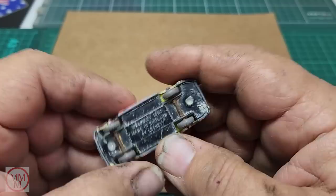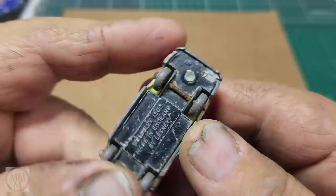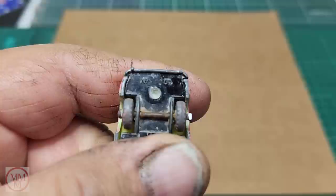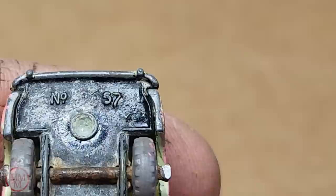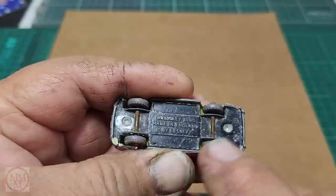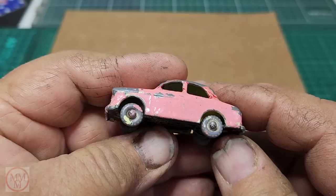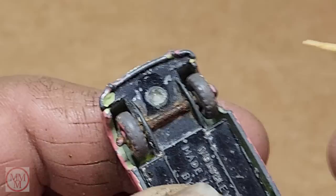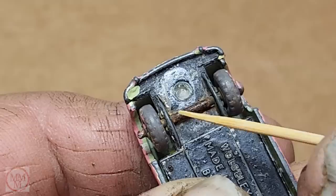On further inspection I suspect this has been pulled apart by someone in the past - they painted it pink and somehow installed a new interior from another model. If you look underneath, there is a number stamped on the base and it is indeed number 57. Around the rivet post there's a very shiny section on the front and the back of the rivet, which raises suspicion that this has been tampered with and possibly glued back together.